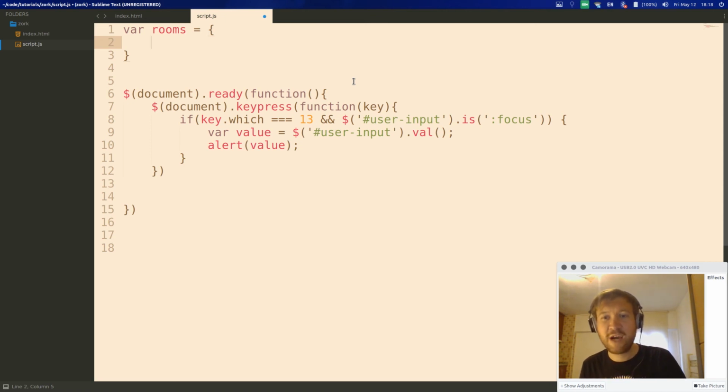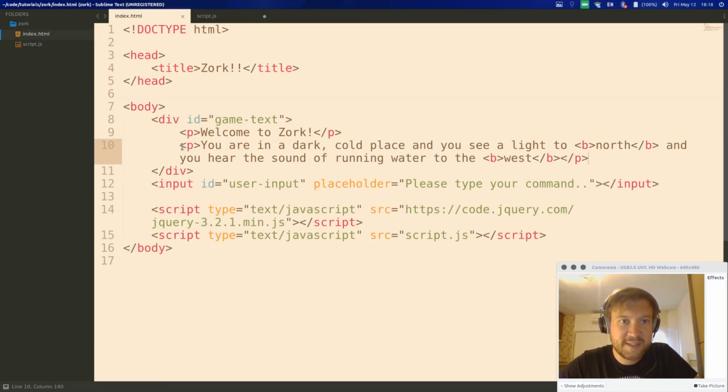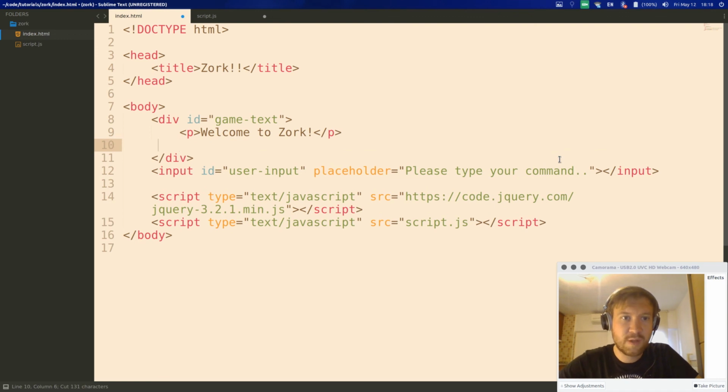It's much easier if we have rooms, room 1, and then the description. So for example, to put that in practice, room 0, make sure, by the way, you're putting this in quotation marks, colon, okay? And for now we're just gonna have the description. So room 0, and that will reference the description that we just had. So let's copy and paste this. Okay. So welcome to Zork.